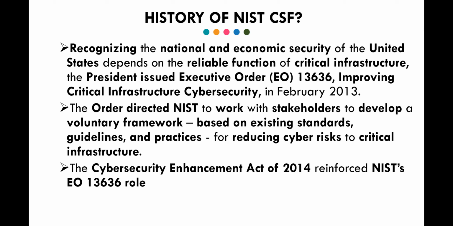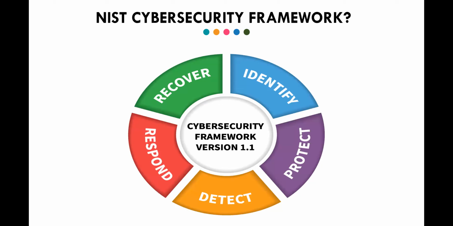The special publications, just from the name, are targeting special areas within cybersecurity. But the cybersecurity framework itself is intended to help us navigate the whole entire cybersecurity sphere, right? NIST, as a government agency, was tasked based on the executive order, and they came up with what we know today as the NIST Cybersecurity Framework. They've categorized the activities that we do within cybersecurity into five main areas: identify, protect, detect, respond, and recover, right? Under these areas, there is a whole list of activities that we can do.